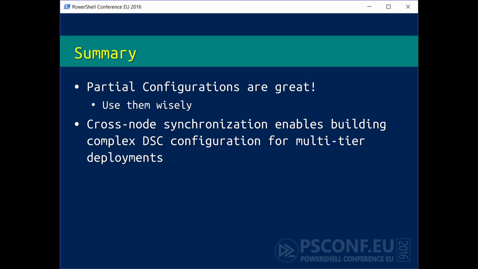All right, to summarize the whole discussion, partial configurations are great when they're used wisely. Like the build processes that I talked about or the operations validation that I talked about, they're most important when you're actually using the partial configuration fragments. That also creates a collaboration environment, in terms of communication and so on, that has to be established. Kind of a proper IT ops process if you want to really do that in production. Cross-node synchronization is good. We really want to see more examples there. I have a few examples I can probably put together and publish at a later point in time, but they're definitely great for building complex multi-tier applications or the deployment configurations for that.